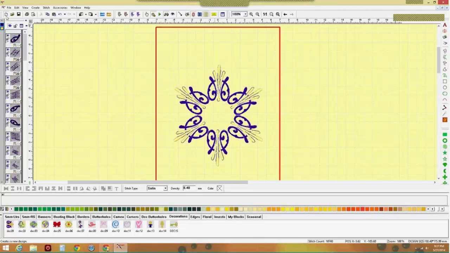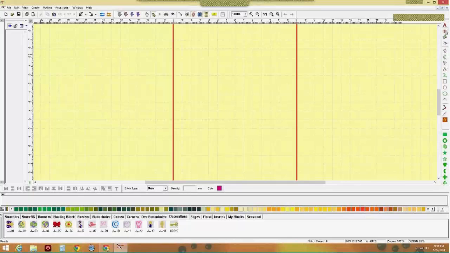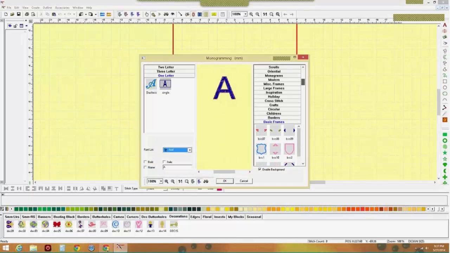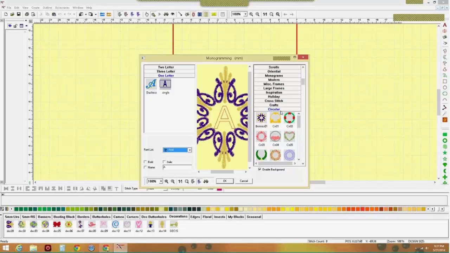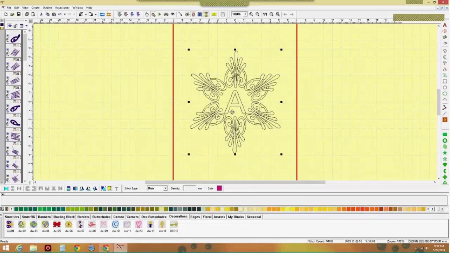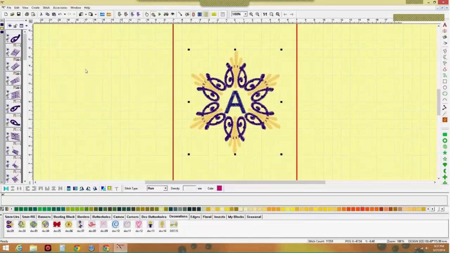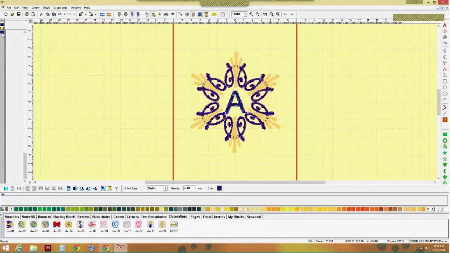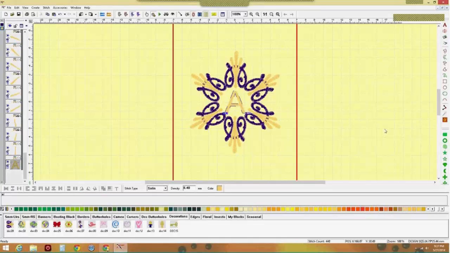So let me go ahead and open a new file. Now I can go into the monogramming, and let me find the circular one I just did. There's my sweet frame, right? And it's really set up for kind of a one letter deal, right? So there's this. Let's generate. I would probably pick a little more floral thing. But what color do you want this to be? Yeah, I'm going to make it that color. And there's the monogram frame, right?